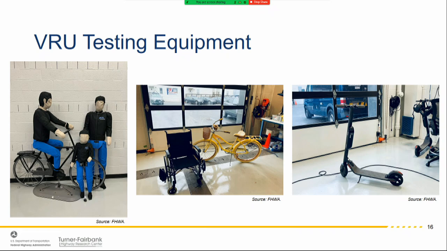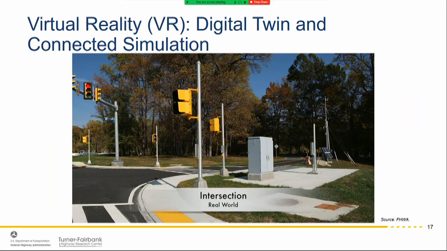So this is how we're starting to address, particularly with connected and automated vehicles, how are those vehicles going to interact with these different vulnerable road users? Because it's a really important question. And so we're starting to look at some of those questions. But as I said, it's also not safe to send a person out in front of an automated vehicle. We would never get an IRB that's going to approve that. So we have to think of new ways to conduct research that is more realistic. And so one of the ways that we've done that is by creating a digital twin of Turner Fairbank.